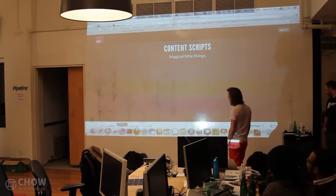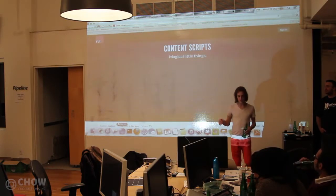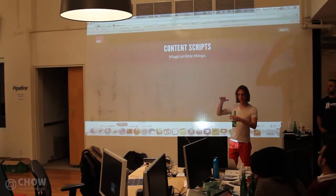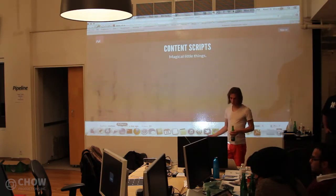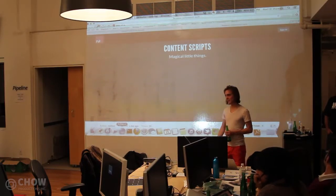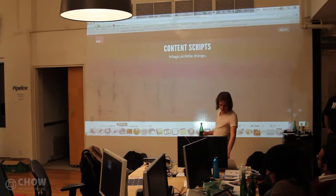There is a big similarity between all browser extensions. There's a thing called content scripts. These content scripts can get injected into every page you visit, or whatever page matches the search criteria. They actually allow you to communicate between the page they're on and your extension, which normally you're absolutely not allowed to do with a browser extension. With a content script, you're able to pick certain things from that person's page. If we're on Facebook, we can't access your password as you're typing it. That's not possible, which is a neat little security.